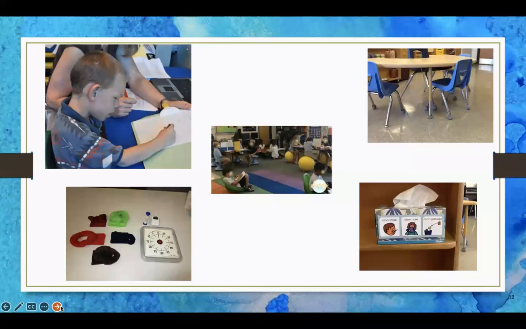So here's just some pictures of stuff that we had in the office. We actually have this bottom left-hand picture. I like this. I ordered this a while ago. This again is for that child that chooses to go someplace but doesn't always make it there. They would choose the wristband. They wear the wristband, and it's almost like a beanbag. It's just a square piece of fabric. That fabric is where they're supposed to be going. Okay, so it's like a matching activity. I'm wearing the green wristband, and I see over there at Dramatic Play is the green fabric, and I know I have to get there.